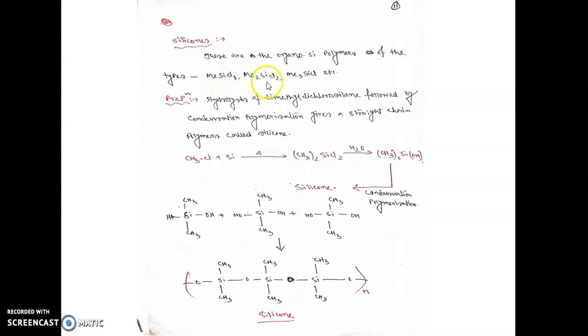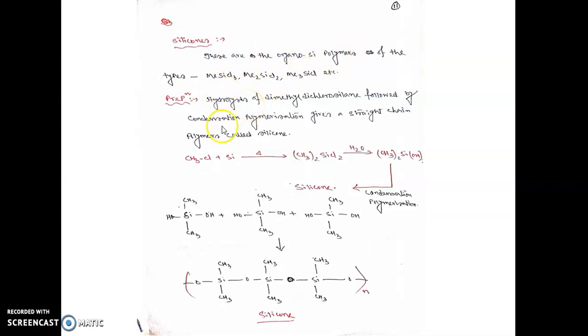CH3SiCl3, (CH3)2SiCl2, (CH3)3SiCl. Okay, Me is methyl, meaning CH3, and here you can see there is a bond that has been formed between the CH3 carbon and silicon. That's why carbon is termed an organic element. So that's why it is an organosilicon bond, and they form polymeric compounds. That's why the term organosilicon polymers for the type of these ones.